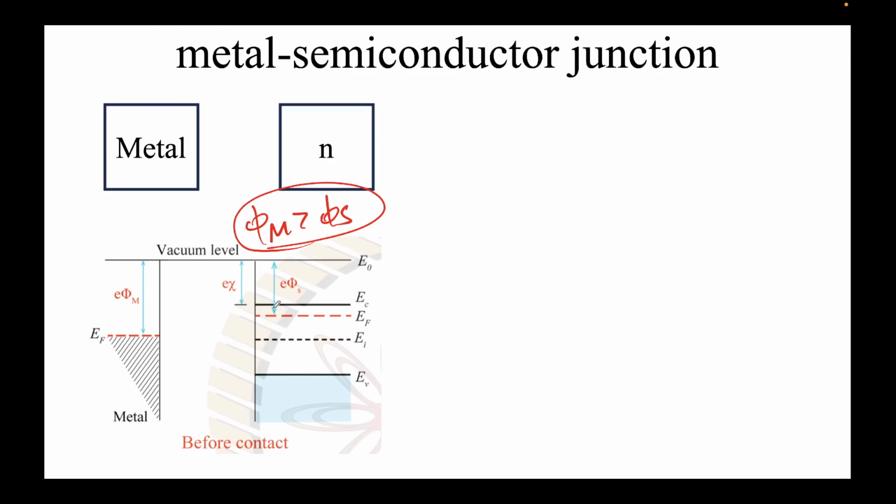So you can see some electrons are going to flow from the N semiconductor to the metal side. Where will the electrons come from? Obviously this is N type doped material. We have donors and we'll assume 100% ionization again. So the mobile electrons from the N semiconductor will go towards the metal side, and they'll just dissolve in the huge sea of electrons that we have on the metal side. What will the electrons leave behind? They'll naturally leave behind positively charged donors.